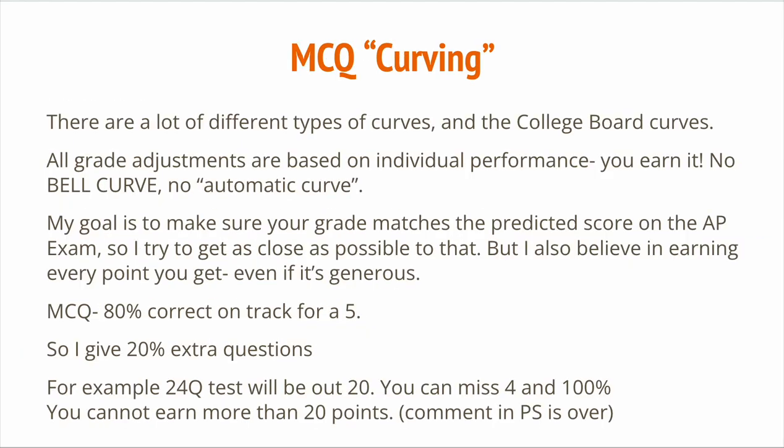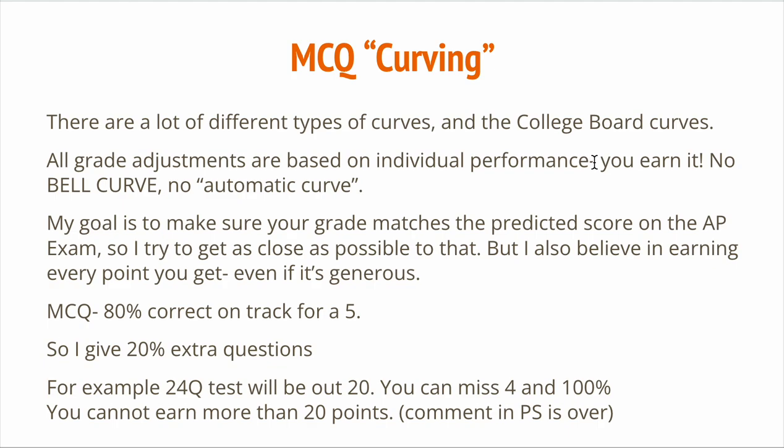So then let's talk about MCQ quote-unquote curving. There are a lot of different types of curves out there, and a lot of words that people use to say curve, but they mean different things. The College Board curves, right? They use a bell curve. It's a tricky word, but what I really want to address is that all grade adjustments are based on individual performance. You earn it. So I do not use a bell curve.